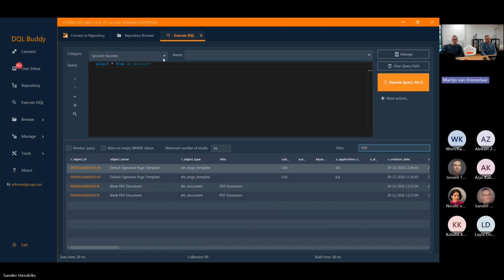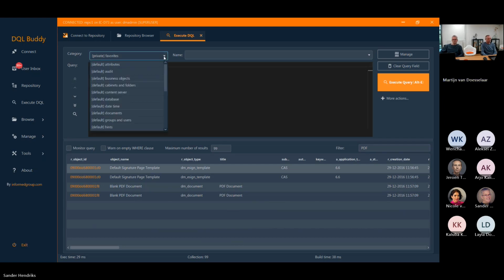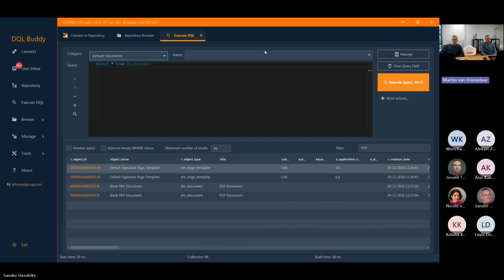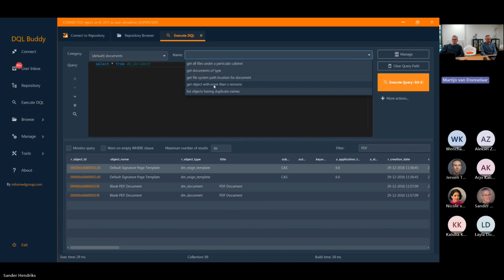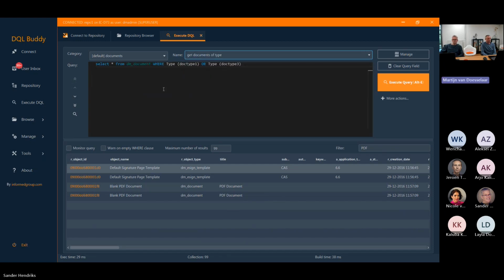Yeah, there's a whole part here that I don't think many people use. You have categories that you can select, for instance, documents, and then when you select a category, you can select queries, like the standard queries that are packaged with DQLBuddy. And there's a manage screen to manage those queries.